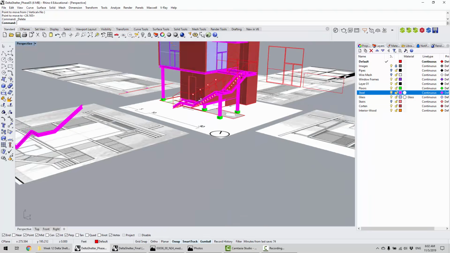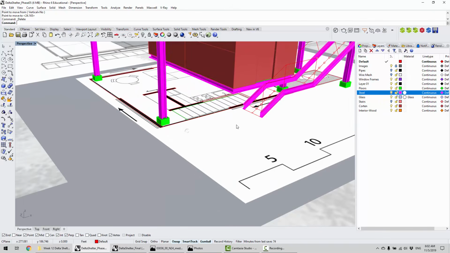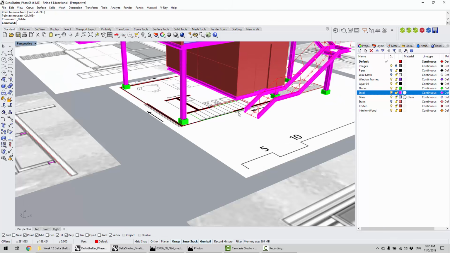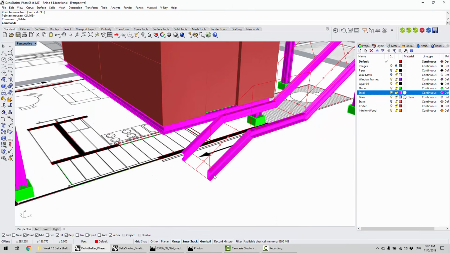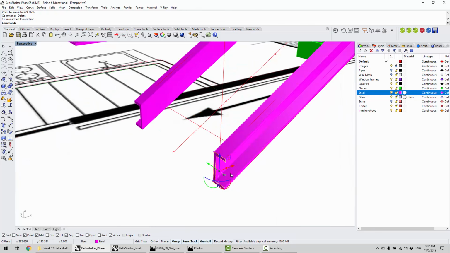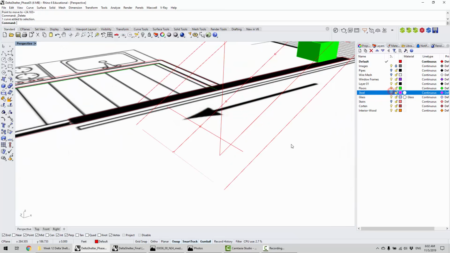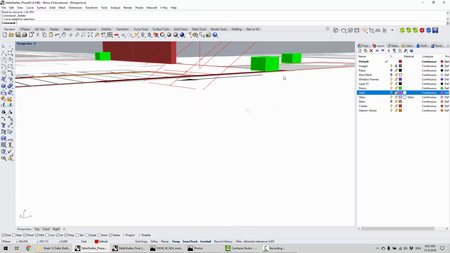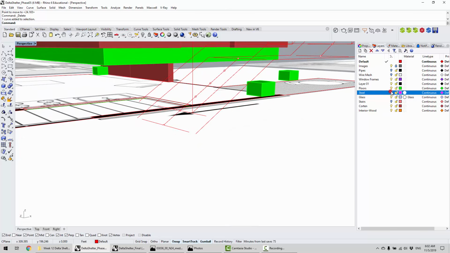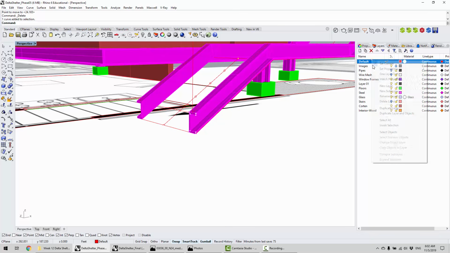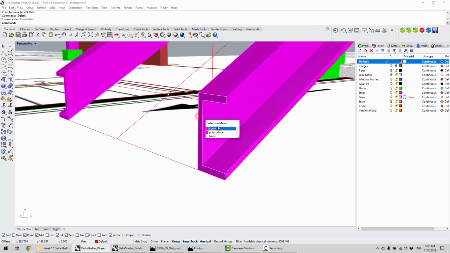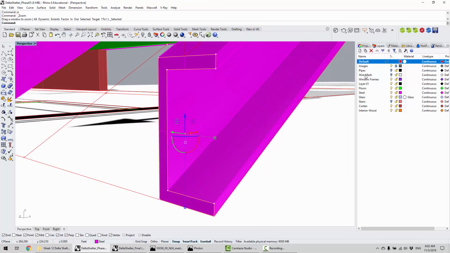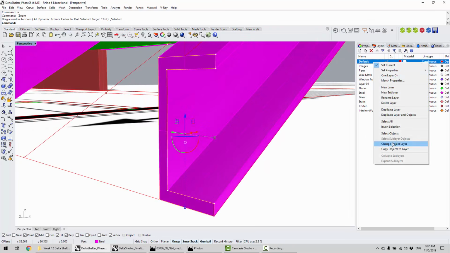So same thing as before when we did the edge beams here, right? I placed the steel profile here. Let me pull it out so you can see it. So there's this curve. Change that to that layer so you can see it, okay?